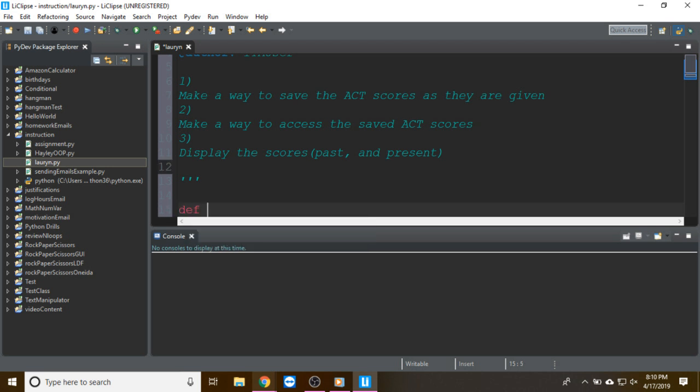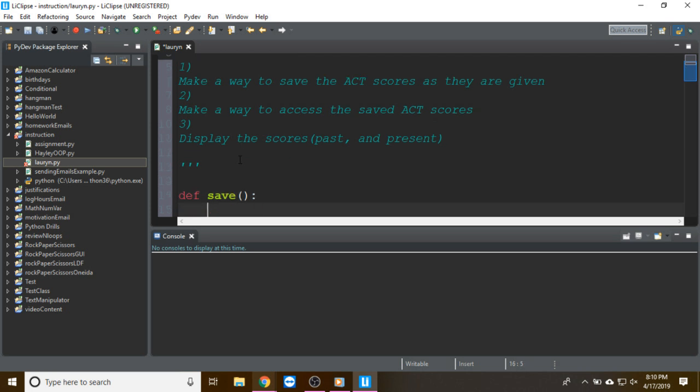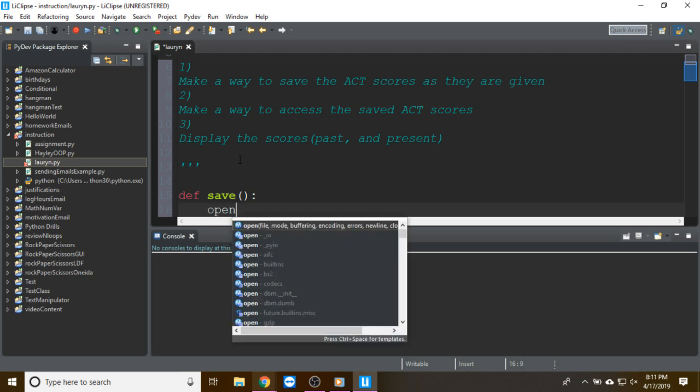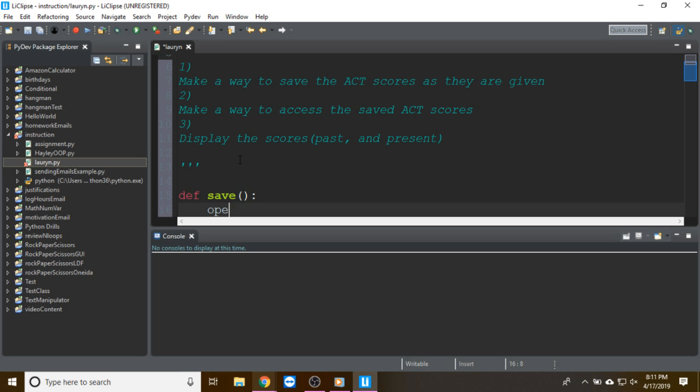So we'll define a function, we'll call it save, and it'll start off with no parameters right now, but it may add parameters as we go. You're going to need to save these scores, and the best way to do that is with open and a TXT file.